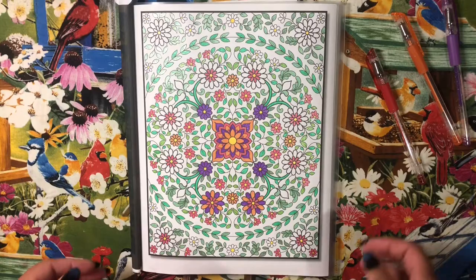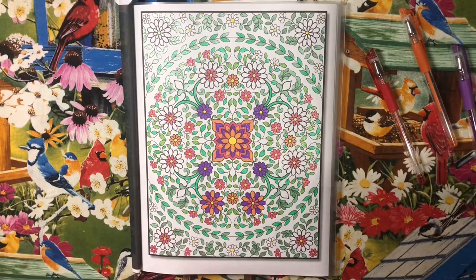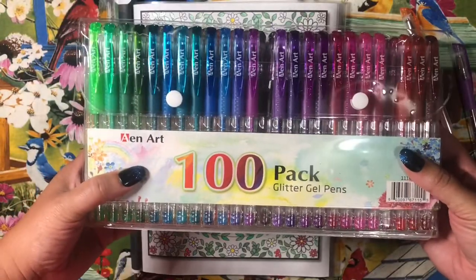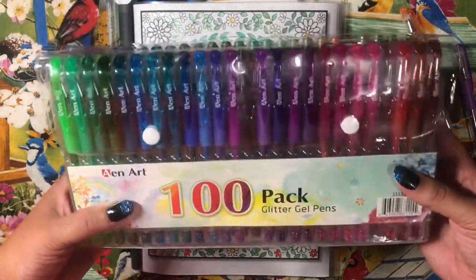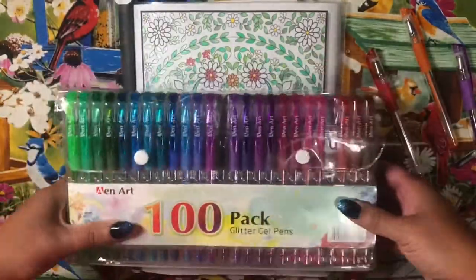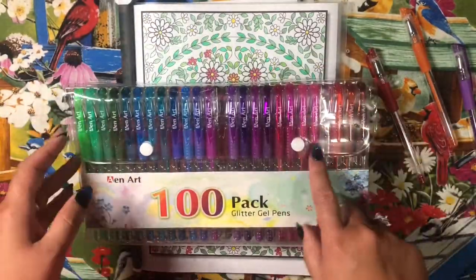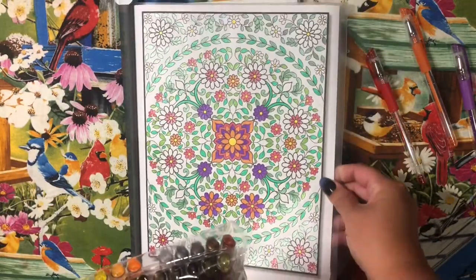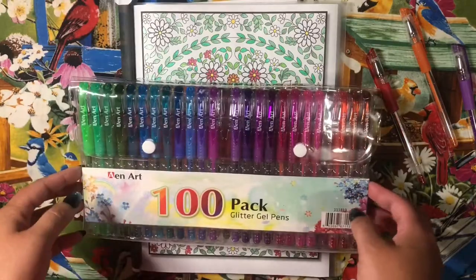But what I thought I would do is I am using these new gel pens that I got. These are the AEN Art 100 Pack Glitter Gel Pens. I got these last week, so I thought I would give them a go. These are pretty cool gel pens. I really like them, and that's what I've done this whole page with so far. You can see they're pretty sparkly and shiny. But let me show you these real quick.